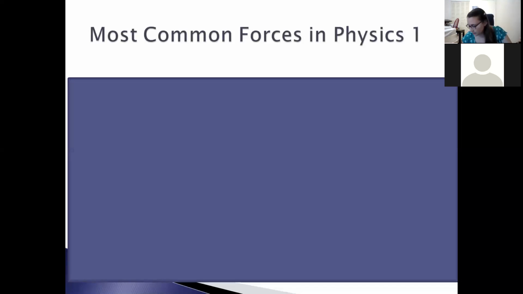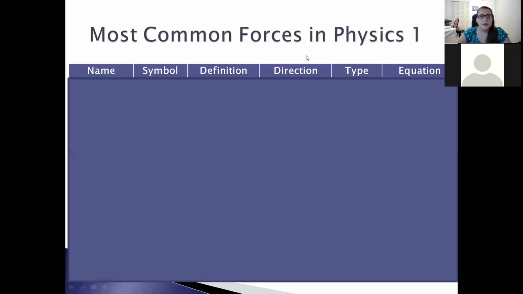Okay, so here we're going to create a table of the most common forces that you will see in Physics 1. There are, of course, more forces than what we'll put in this table, but they are not as relevant for Physics 1. Things like electricity and magnetism, you won't see those until Physics 2, really, so I left those out of this table. Okay, so we're going to go through the name of the force, the symbol, the definition, the direction, the type, and the equation. And we'll be using these forces along with these equations and symbols over the next couple of days as we do things like free body diagrams and all that. So I recommend that you take a screenshot or something of this table so that you have the information that you need as we go through the following problems.